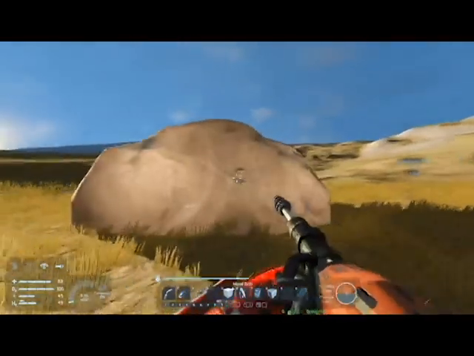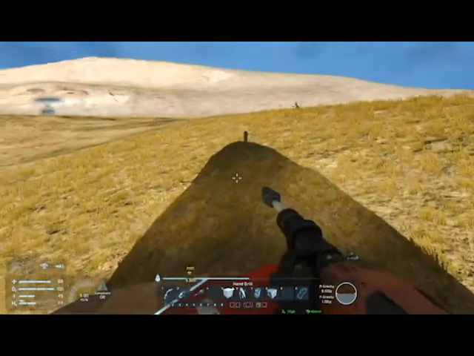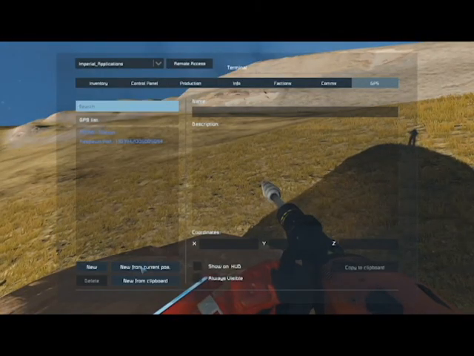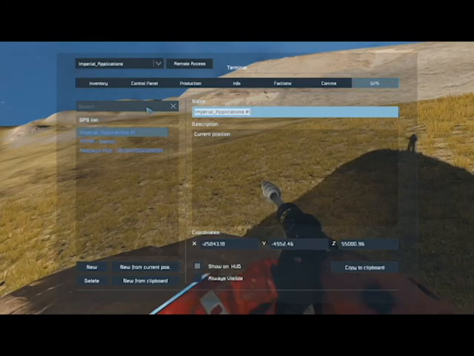Now, this boulder is made out of iron. That's good. That means we have a source of iron readily available to us right here. So what we're going to do is go into the GPS menu right here, click New from Current Position, which means from where I'm standing, it's going to make a GPS. Now we're going to just call this Iron Boulder.